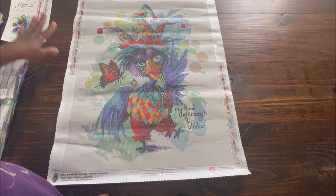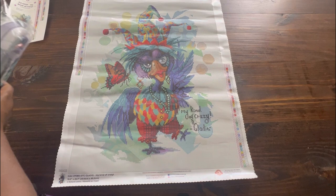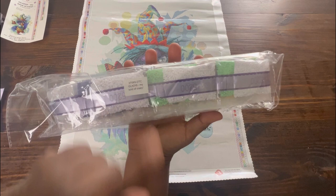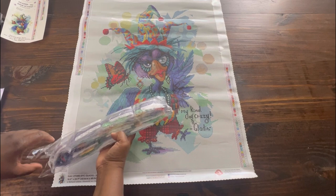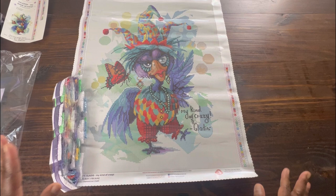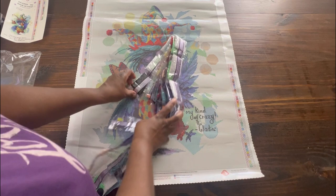Oh, she's just so pretty. I'm so excited. Okay. Calm down, Shanta, calm down. Excuse the crinkles. Let's take a look at the drills. I forgot to mention, the drills come labeled. So if you store your drills separate from your painting, you will know what drills go to which painting. I love this size. It's a nice manageable size. I just love it.